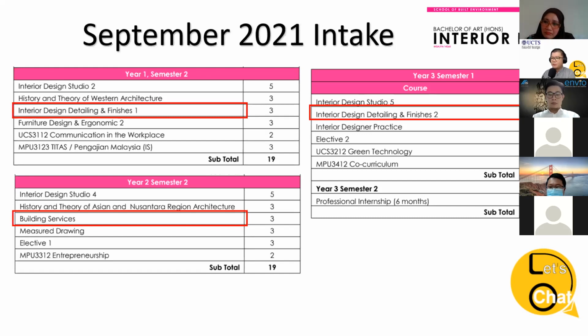So when you talk about finishes and detailing in our program, we have something called sustainability. We look into properties and sustainability of the materials. As a designer, in the past we may have just talked about color and material, taking from catalogs, whether it suits the aesthetic or not. But nowadays in interior design studies, it is very important to look into the properties themselves. When we read a catalog, it is important to know the technical aspects of that material in terms of performance.